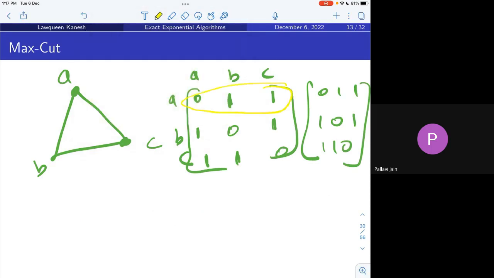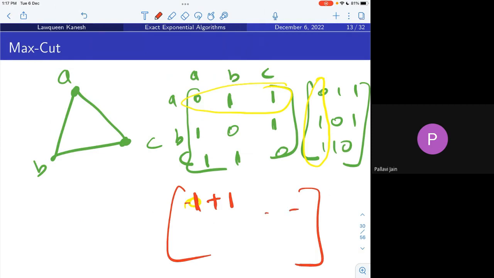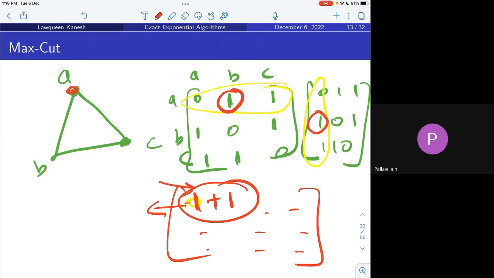How do you multiply? First row goes with first column, which gives us the first entry in the resultant matrix. So what is the entry we'll get here? It is 1 plus 1, right? This is telling me that from A to A, the number of paths of length 2 is 2, right? And we can actually see it. These two are the ones which counted one here in my multiplication. What is happening is, I can go from A to B, and then I can go from B to A, right? So it gave me one count.